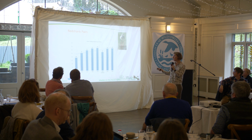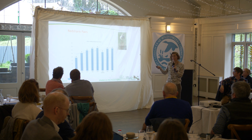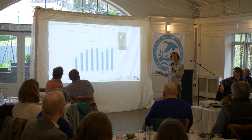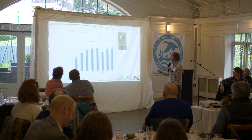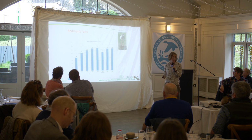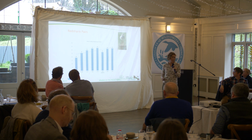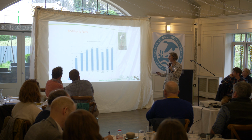And our redshank as well. So most of this was focused at lapwing, but we had lovely increases in redshank. And in the southwest of the UK, we don't have many redshank at all. So to get this increase, it's really, really great. And through our more recent colour ringing work of redshank, they're really coming back. These birds don't have that many options of places to go, so they're coming back to our area, which is just fantastic.